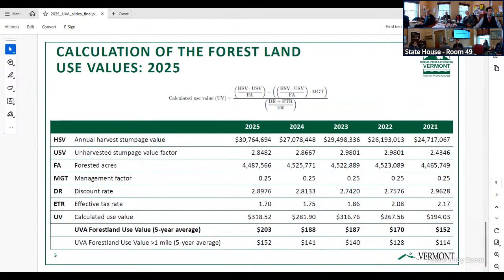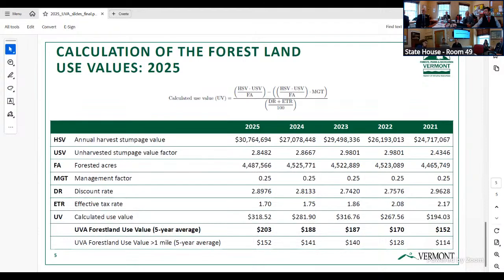Then we go to the next species and the next species and the next product and so on, and then add it all up. Yeah, and I just want to say again, there's a lot of averaging that happens in this equation. So that harvest volume is a 10-year average. So I use the 2023 data in that, but it is a 10-year average. The intention is to smooth things. Right, yes, because if you only looked at what we did in 2023, there would be a tremendous amount left behind.